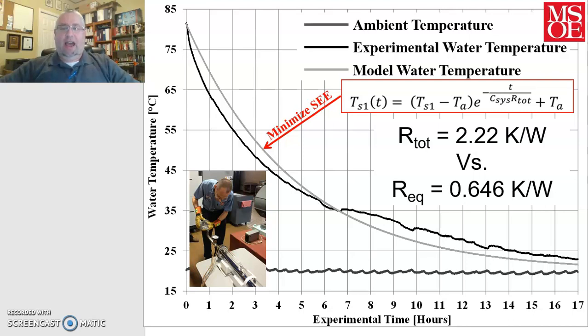experimental technique where we would heat up those heat elements with boiling water and then watch their cool down and compare that cool down to the ideal that you would find if the vacuum were perfect. So here we've got a technician pouring boiling water into one of those heat collection elements, and you can see the cool down curve as a function of time. And we were able to actually show that that vacuum was not being maintained properly, and it caused Solar Logic to actually recreate their entire manufacturing process to be able to maintain that vacuum better to increase the performance of those heat collection elements. So that was a neat thing to work on.